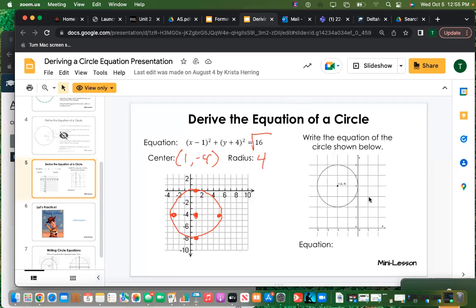So we're gonna do the same thing on this one. This point right here is -2, 4. So go ahead and take a moment. We're writing the equation of the circle. Remember, the equation of a circle looks like this. And I want you to substitute in the things that you know. That's -2, 4. Take a second, go ahead and plug that in. When I plug in, I'm gonna get x plus 2 squared plus y minus 4 squared, and my radius is 2, so that's gonna give me an r squared of 4.